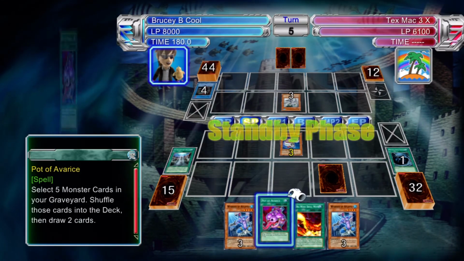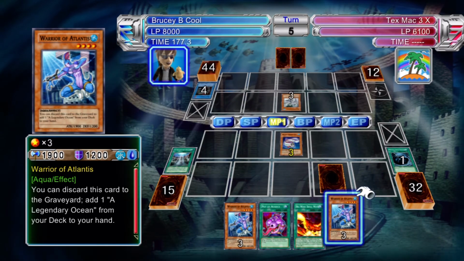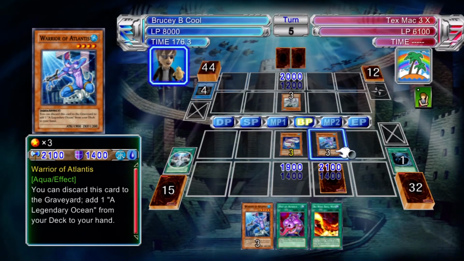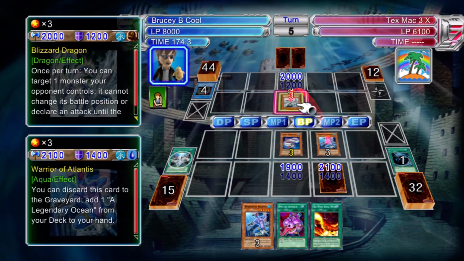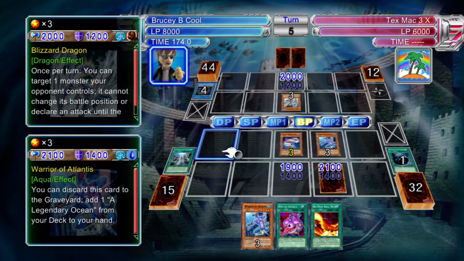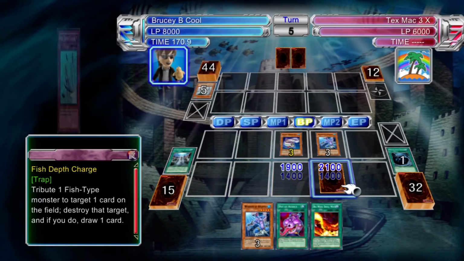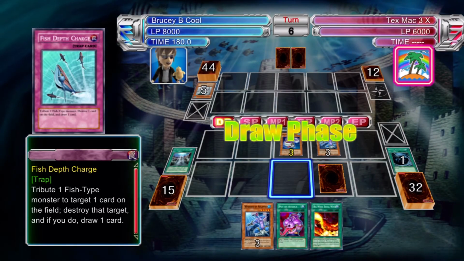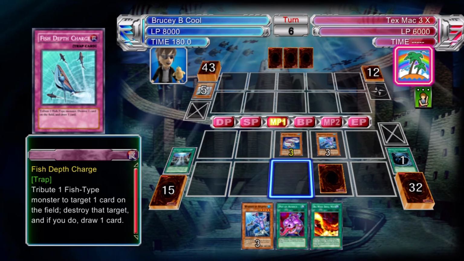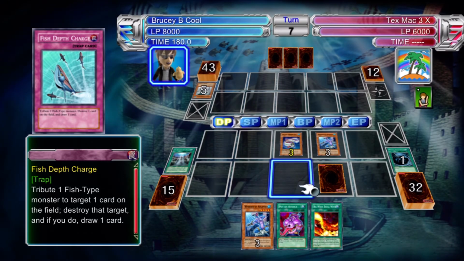Okay, what do we draw into? Another Warrior of Atlantis. Okay. We'll summon you out at 2100. I'm so glad. I know I've mentioned Abyss Soldier is the replacement for... Oh, I didn't realise he had the extra boost from Legendary Ocean. Yeah, as much as I said Abyss Soldier was the key change for 7 Colored Fish, I always feel that you should never really run a vanilla card in your deck unless you've got purpose for it, you know?